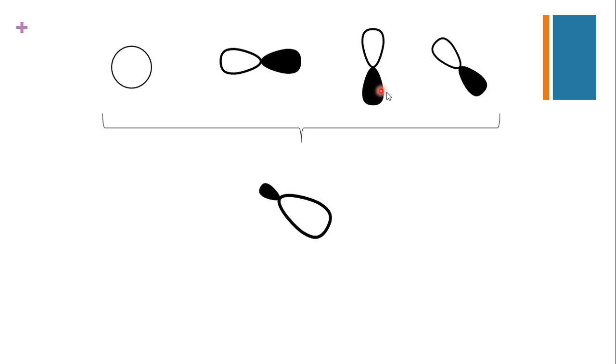So if we look at smashing together this s, p, p, p, we'll call the black area out of phase. We'll call these white areas in phase. When we smash this all together, here's where the waves came together in phase, and that portion got bigger. Here's where the waves came together out of phase, and that portion got smaller. So that's how we get this lopsided hybrid orbital. It just goes back to the characteristics of waves that we've already talked about.